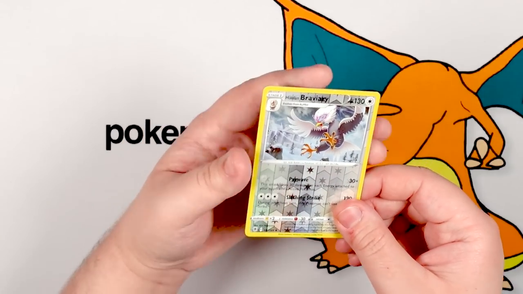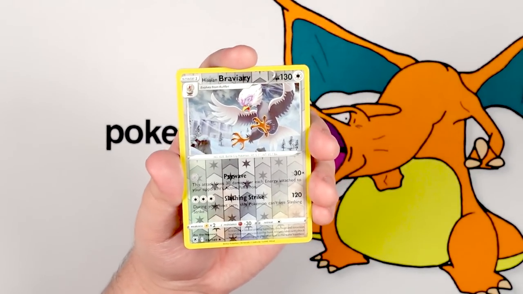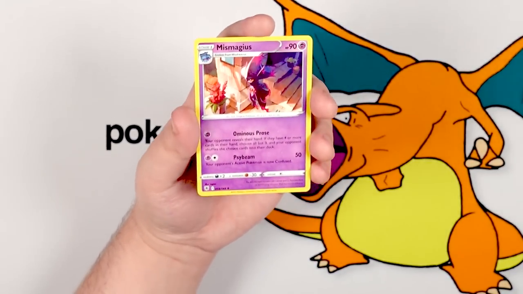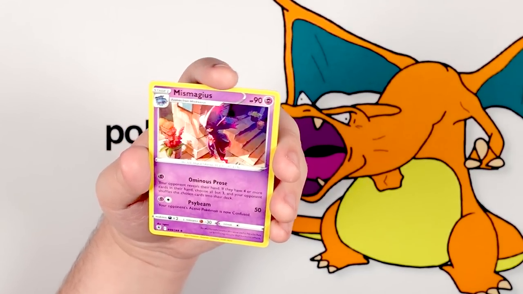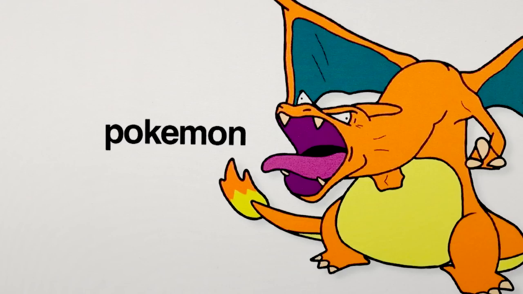Oh, Hisuian Braviary, reverse rare, and we got a, oh wow, okay. Huh, Ms. Magius? Huh, that one. All right, what we got here?